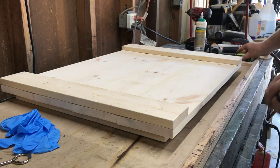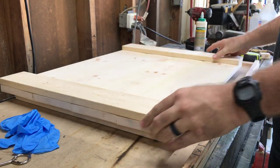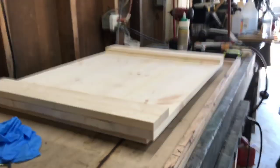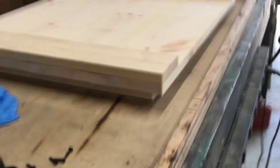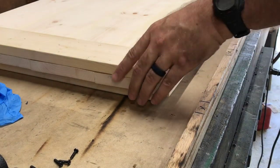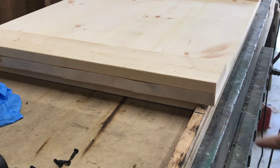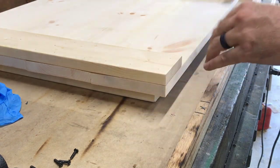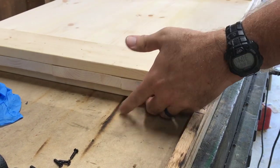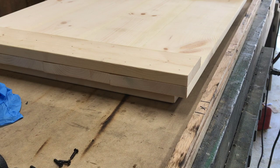Let me demonstrate — pretend this is the lip of the stove. The strip is just a hair under an inch, so when you put it on, it'll clear the front lip of the stove, and you won't see these little pieces because the outside and front edges of the stove will completely conceal them. These pieces will lock it all in. Now I'm going to throw my latex gloves on and get to staining, which is absolutely my favorite part — I hate sanding, but I love to stain.